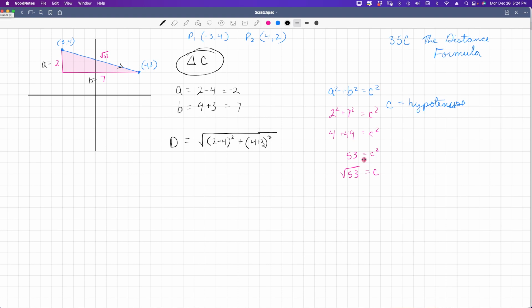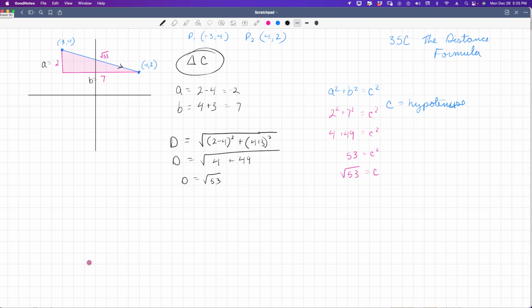So we're just doing it in this format from the very beginning. We're solving for the distance without having to unsquare the distance later. That's all we're doing. We're unsquaring from the very beginning. So let's see if we get the same thing. Distance is equal to, this would be negative 2 squared would be 4 plus 7 squared would be 49. Distance equals the square root of 53.